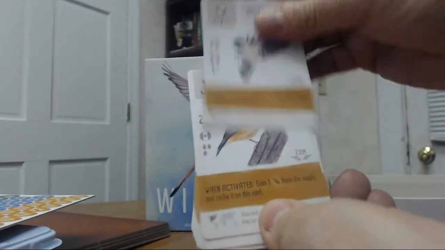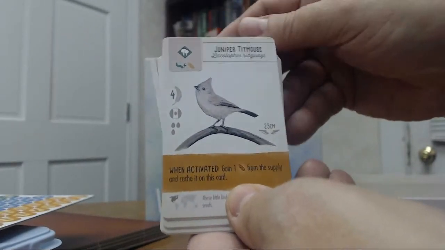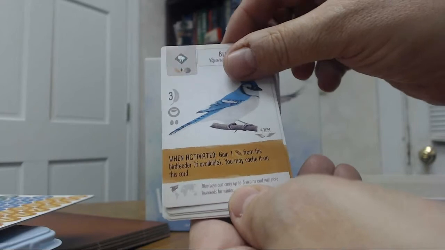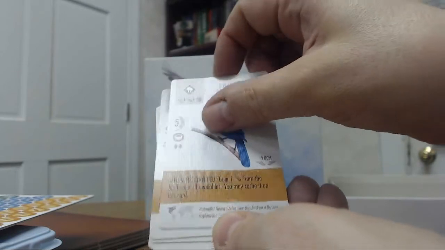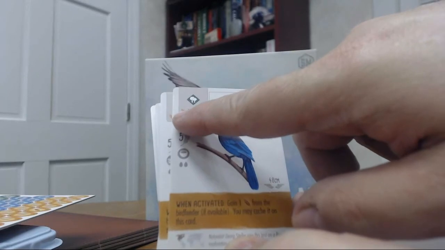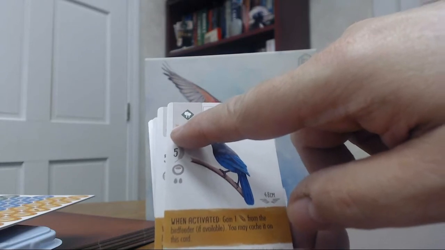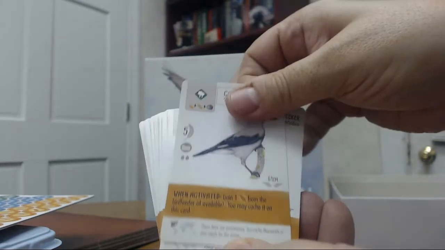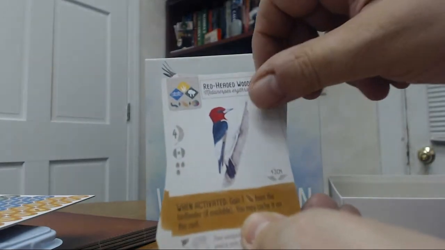Carolina chickadee. I'm just going to show you each one of these. Very nice artwork and everything. There's the blue jay, pretty common bird. Oh, and up top here I didn't show you, but that's the habitat, and then that's the food that's required to play it. So this bird needs 2 grain and 1 of anything. Some of them are more expensive. This bird right here you can put in all 3 habitats, so it gives you a little more flexibility.